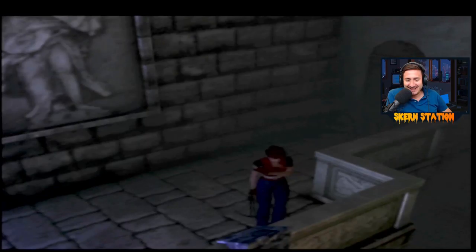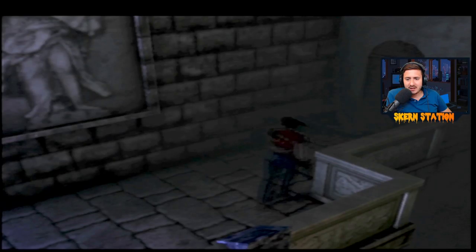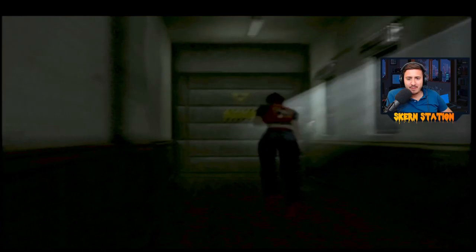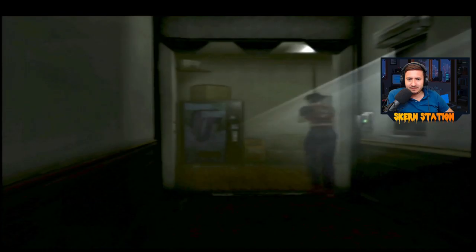Wait, let me see this card. Can we remove it? There is an indentation on the indigo blue plate. Yeah, yesterday we saw that blue plate, but we don't know where it is anymore. It's lost. Austria, not Australia. I mean, not Australia. It's south of Germany, southeast of Germany. Ooh, can we open it? Card reader? Yeah. Sweet, and it's open.